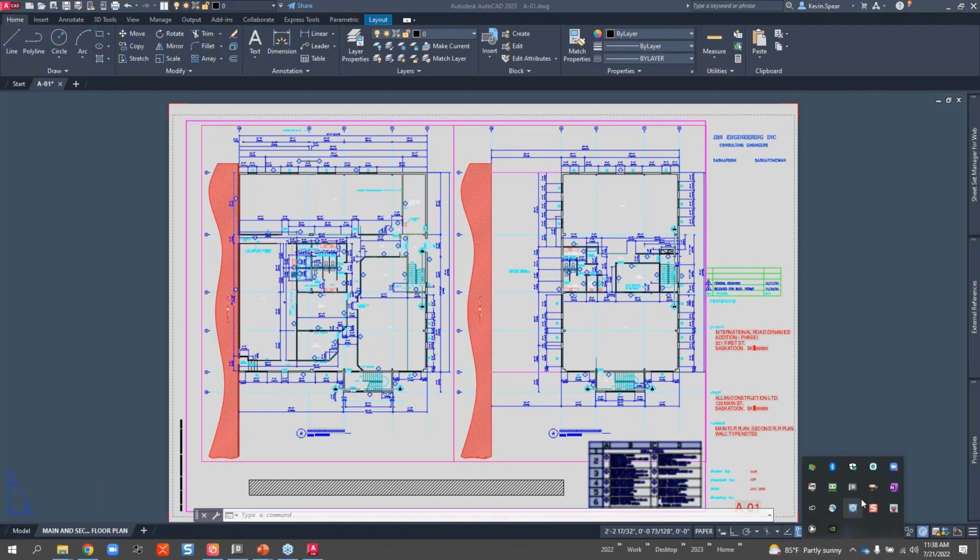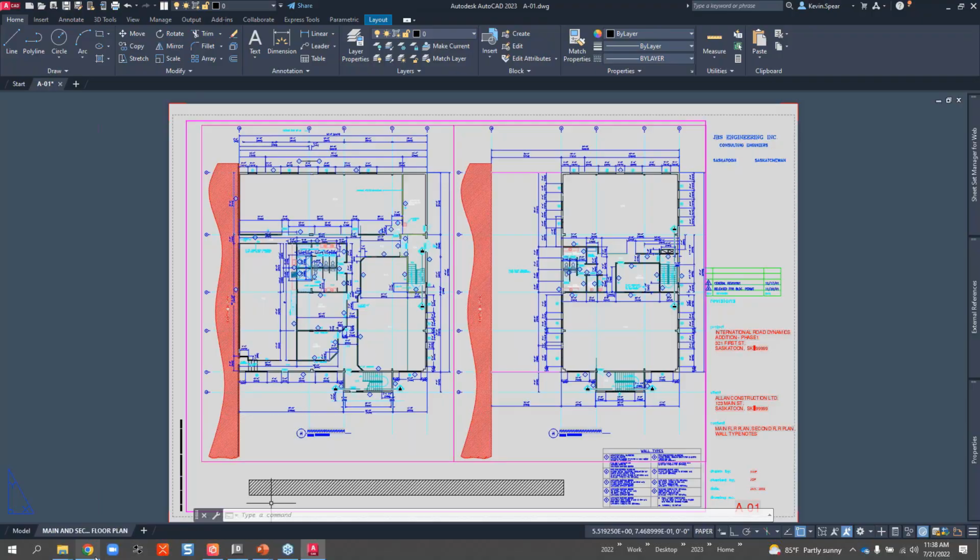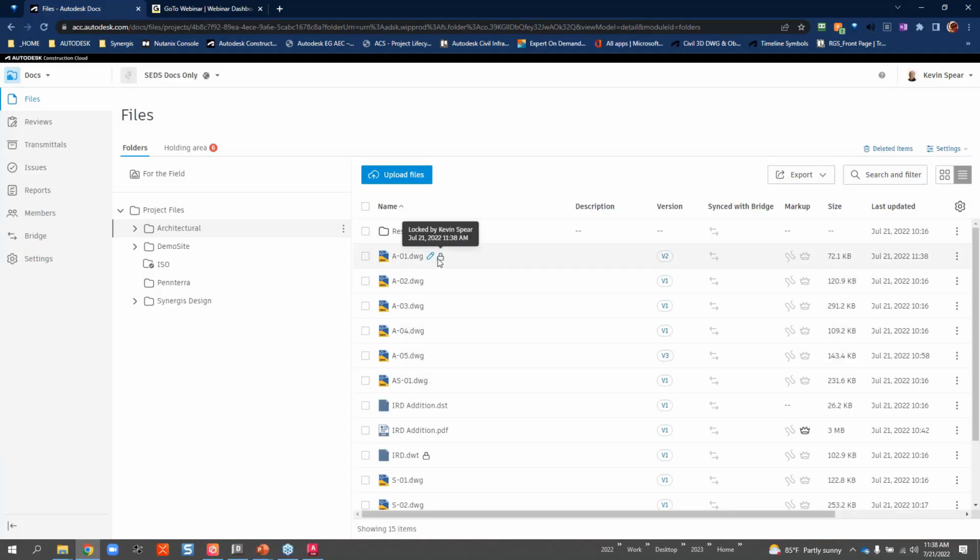What actually happened in the background is in those pending actions, it sent a lock notification. It's already done, I missed it. But if I go look at the cloud, there's a lock. I can see who locked it and when. So in the traditional sense of data management, that would be sort of a checkout. So the checkout's automatic, and check in, if you will, when I save.